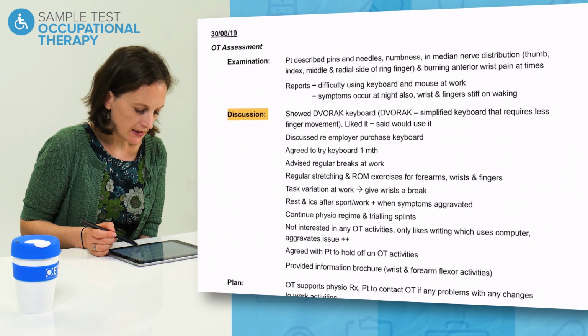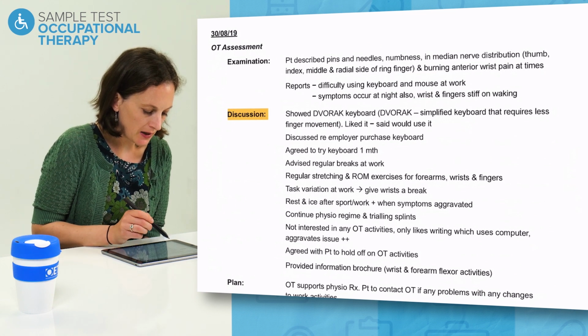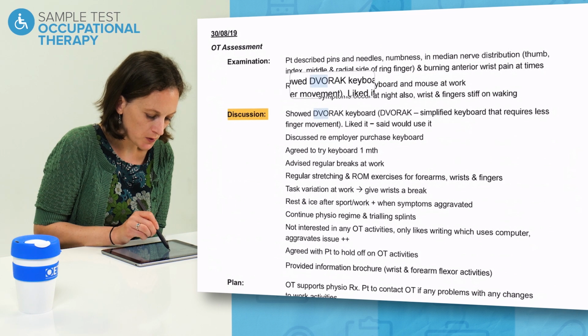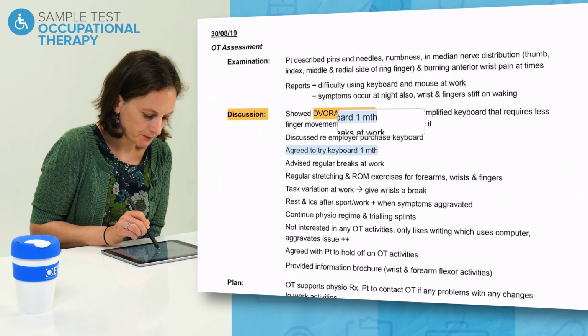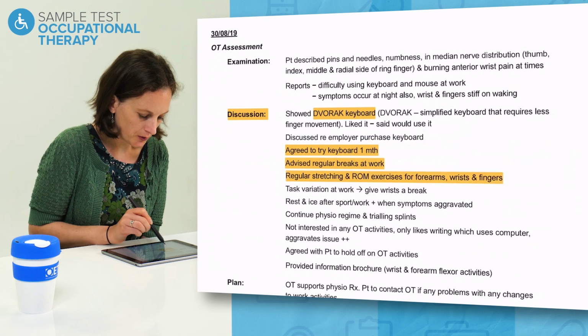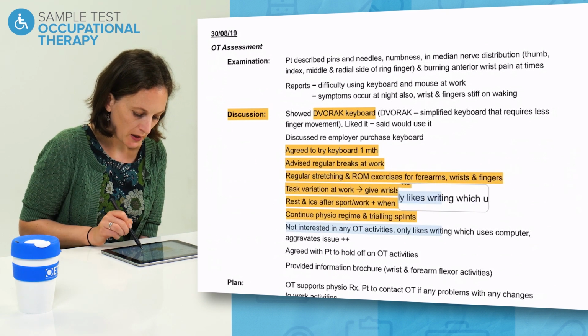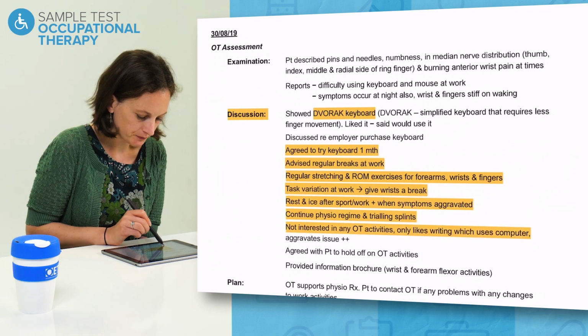Almost all of the details are important, although the first 3 details about the keyboard could be summarised to show that we've talked about the keyboard and that she's agreed to try it for 1 month. All of these other details, though, are going to be important to me to include, so I take time to read these slowly and carefully, so I have this information when I come to writing my letter.